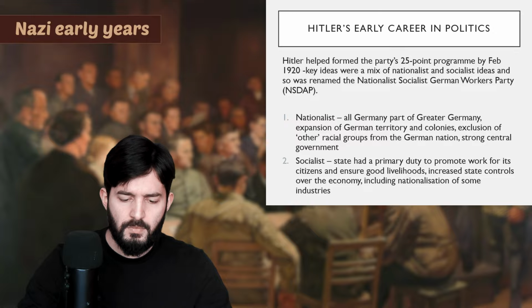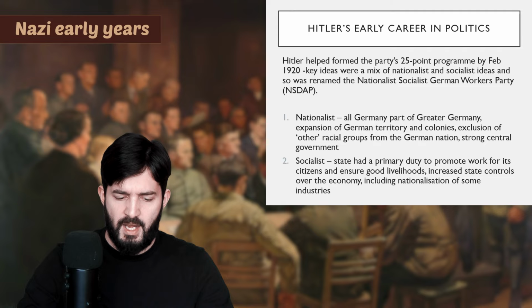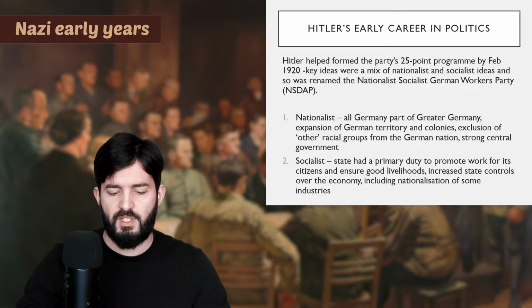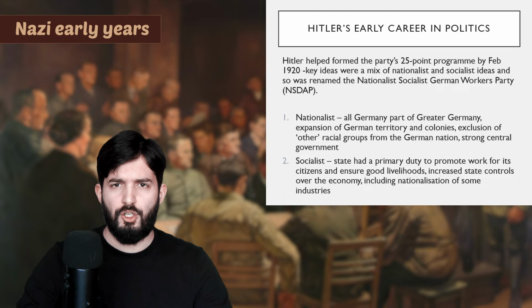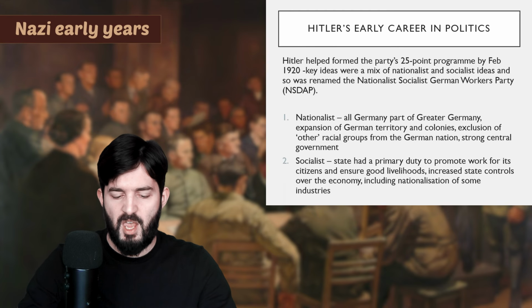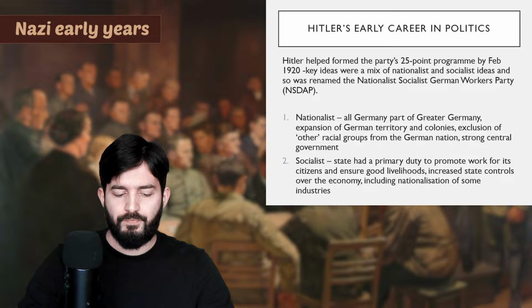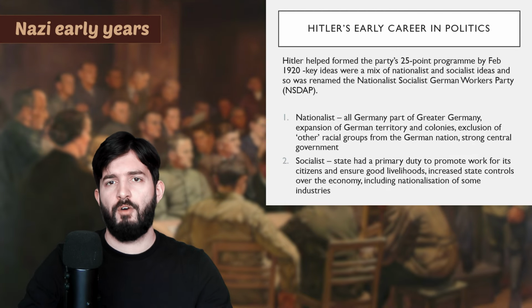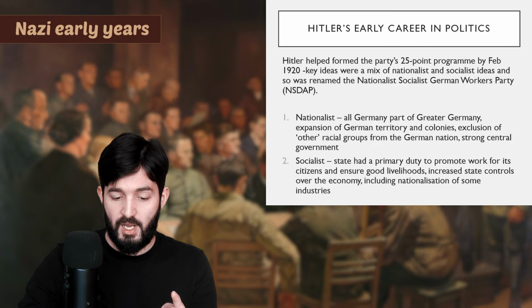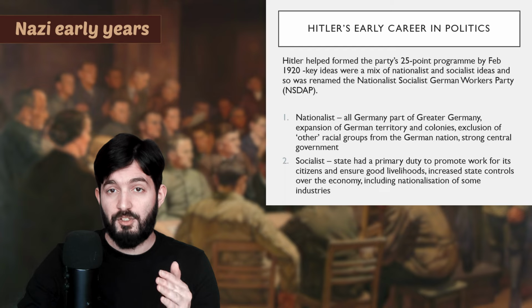But then the Nazi Party in 1920 comes up with essentially a manifesto called the 25-Point Program. Okay, it's released in February 1920. And so the 25-Point Program really gives us an idea of what the Nazi Party is in its early years and when it's initially founded, or what the DAP rather was. And essentially, what you get is a mixture of two types of ideas. On the one hand, you have nationalist policies and ideas, and on the other hand, you have socialist ideas.